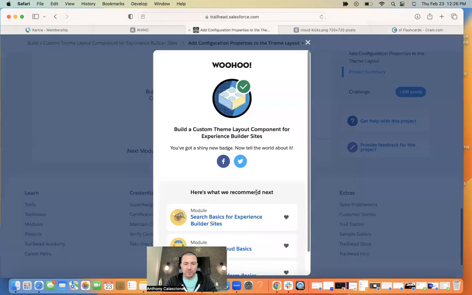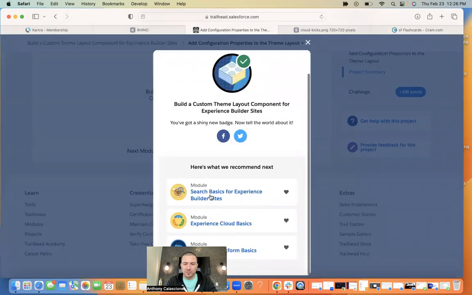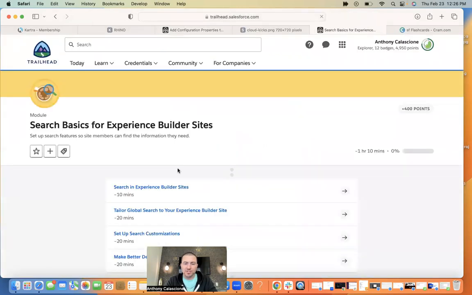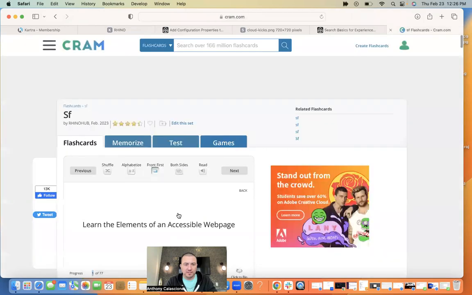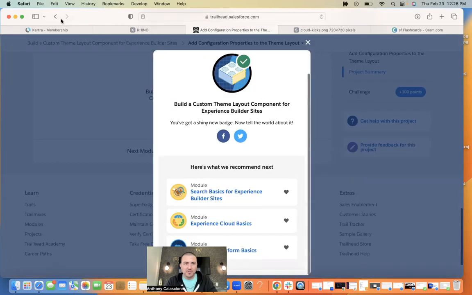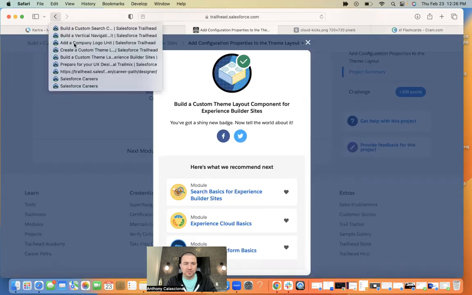Now let's jump over to the next thing. Search and Experience Builder sites. Learn the elements of accessible web page. No, that's not it. So let's actually see where we are.